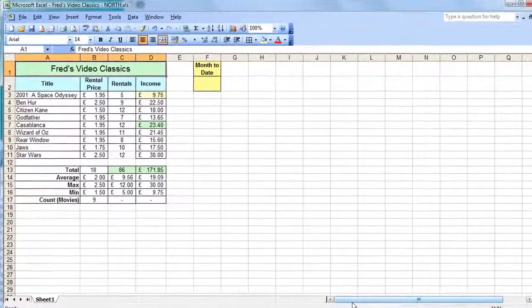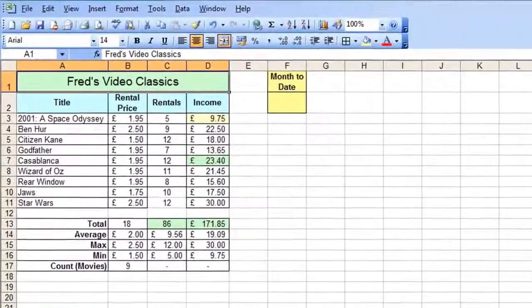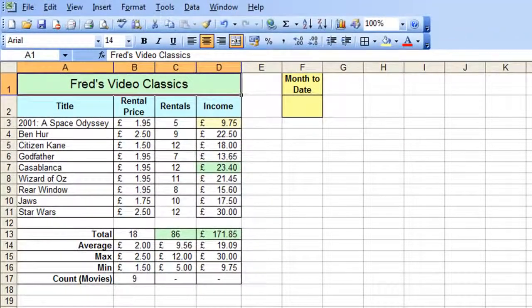In this tutorial I'm going to show you how to reveal formulas on a spreadsheet. Now if you're taking tests in school or at college, or even if you're at work and you're wondering what calculations lie behind the results on a spreadsheet, there's a very simple way you can uncover the formulas.